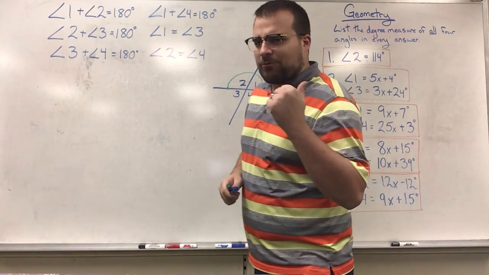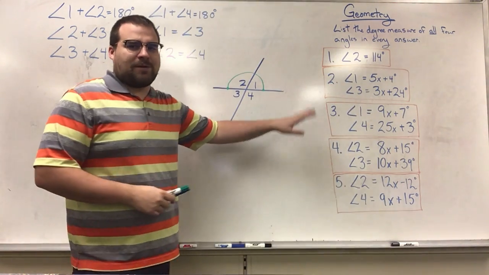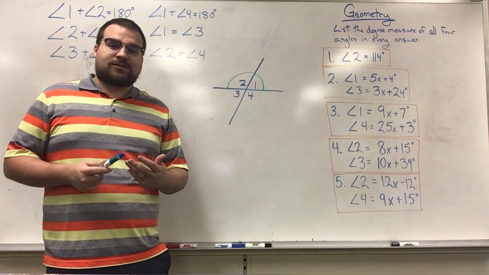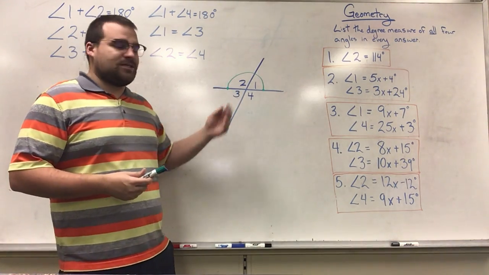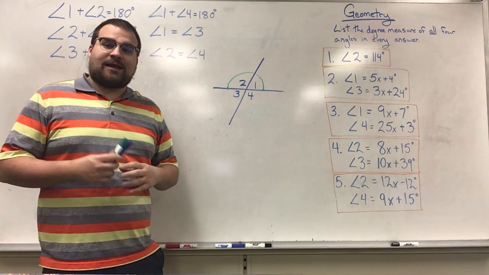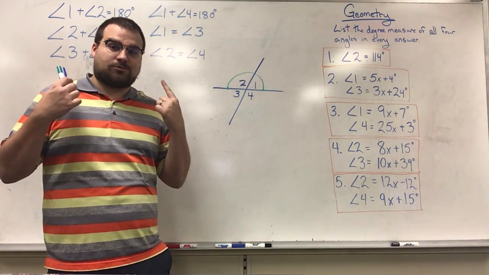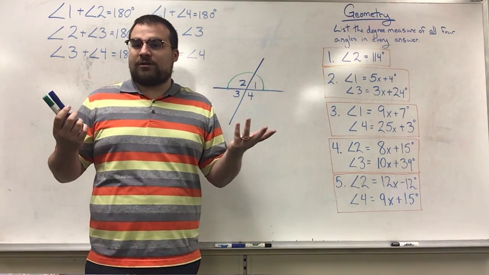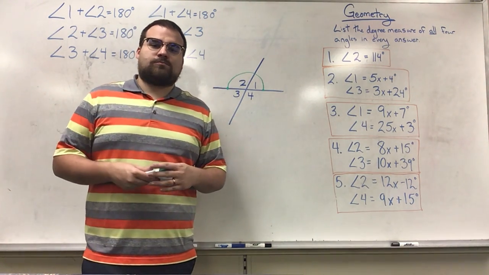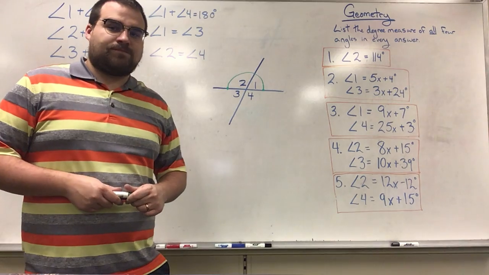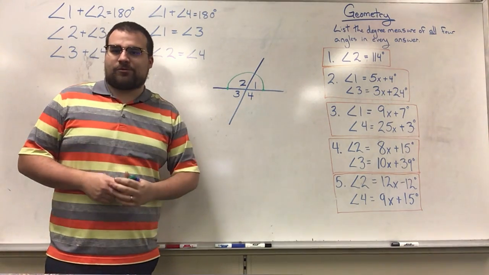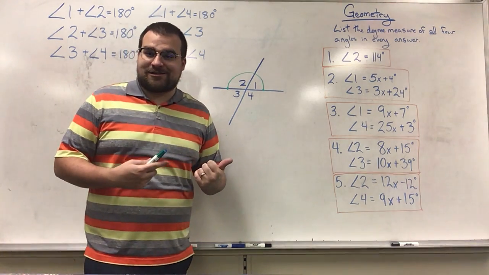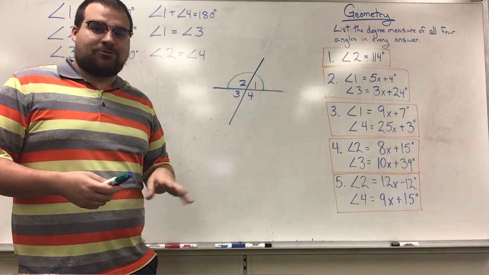So you may recall I have some problems here that were kind of behind me there for a bit. These problems address this same intersection and ask us to use these 6 relationships that we created to figure out what the value of x is, or what the value of each angle is. Now we're not going to go over all 5 of these problems. I'll be honest, those 5 problems are actually written from one of my classes. But we're going to talk about 1 or 2 of them.